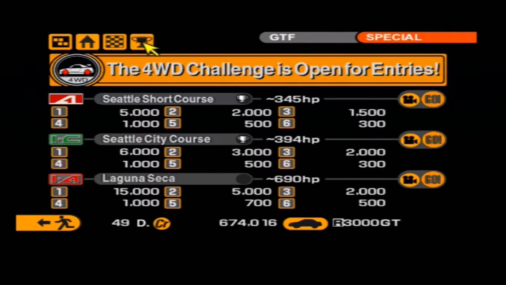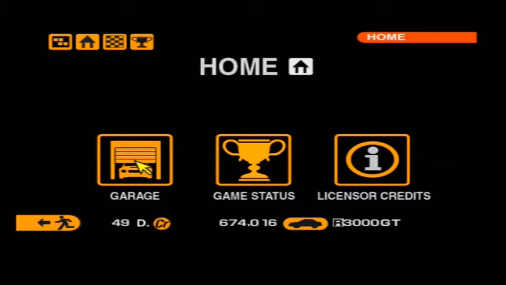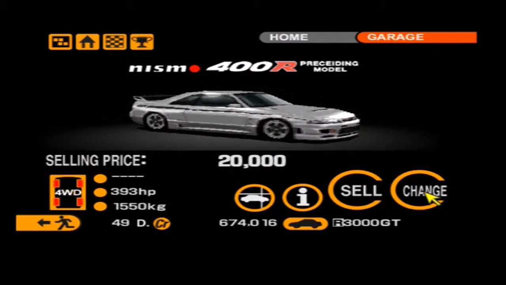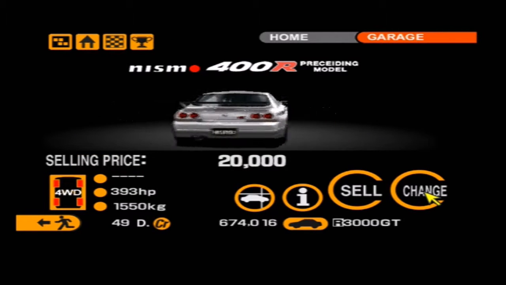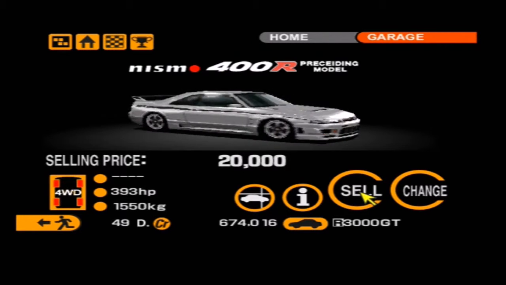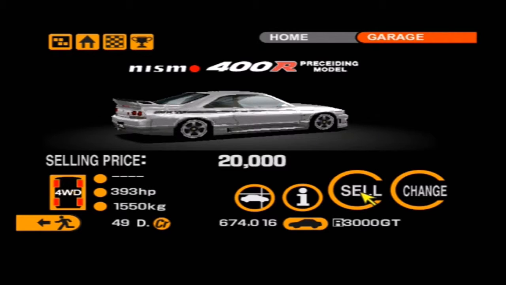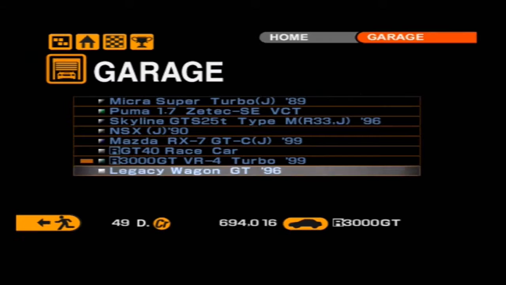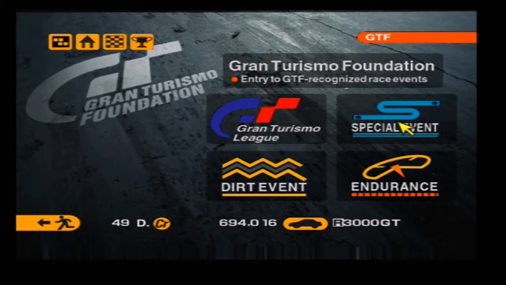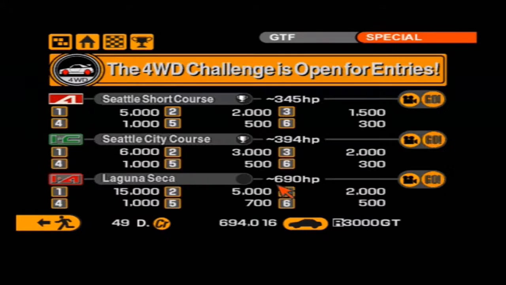Okay, let's head over to the garage and see what we have unlocked. I'm excited. What have we got? We have got a Nismo 400R preceding model. Sure. Wow, it's actually worth quite a bit of money, that. 20 grand, that ain't bad. So yeah, anyway, that's what we've won. Probably gonna sell it because I don't really need it, to be honest with you. So we may as well just get rid of it. Any car I don't really need, I may as well just get rid of. There's no real point of keeping it in my garage unless I think, oh, there's actually something I really want to do with it.